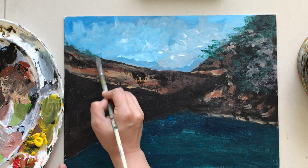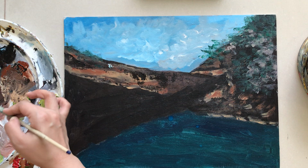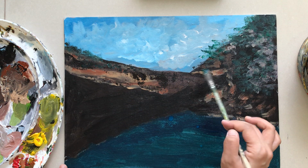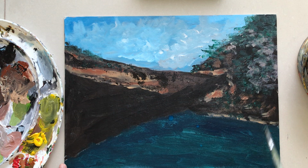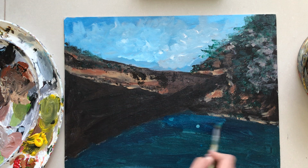So I'm adding actually some black to my green so that the white actually mixed. All right. All right, so that's the initial part of this painting. Let's move on to, before we move on to doing the waters, let me just fix this part. All right, I just fixed that part.